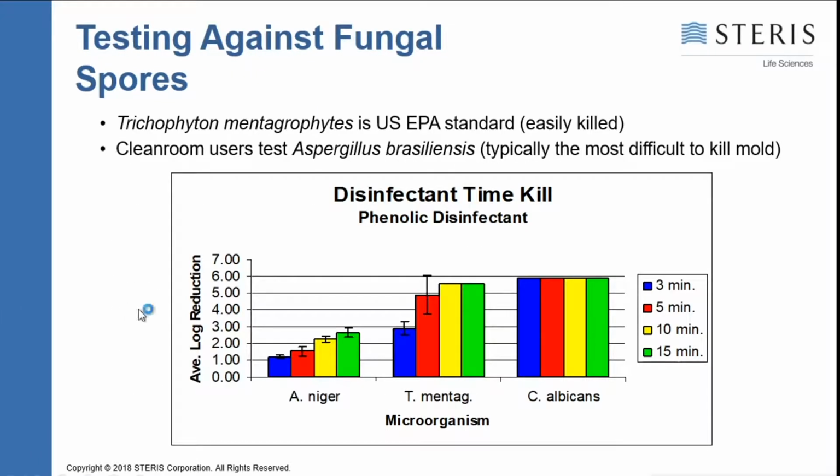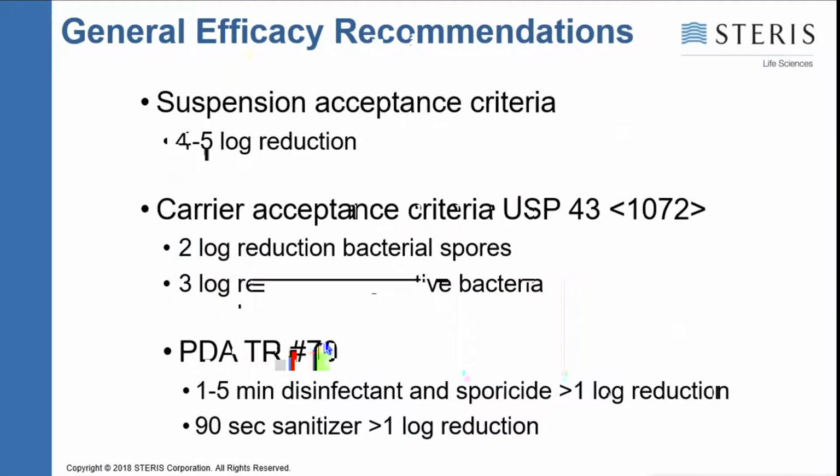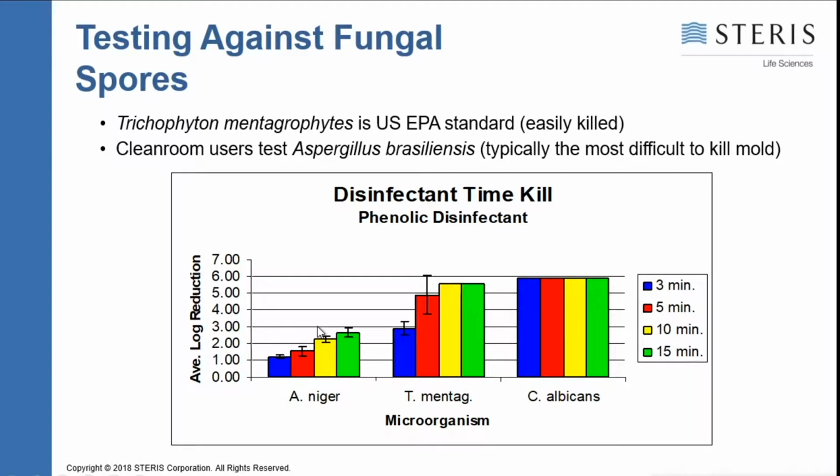Here's an example of why it's important to do this testing. This is a test where we were looking to see what was the hardest to kill mold. We used a high pH phenolic, which we believe is better against mold spores. So we tested the yeast Candida albicans, the mold Trichophyton interdigitale, which is athlete's foot mold. It used to be called Trichophyton mentagrophytes. And we also tested Aspergillus niger, which is now called brasiliensis. So you'll notice by far the worst case of these molds to test was the Aspergillus, because you don't have near the log reduction at 10 and 15 minutes. So again, it's important to test to know that.